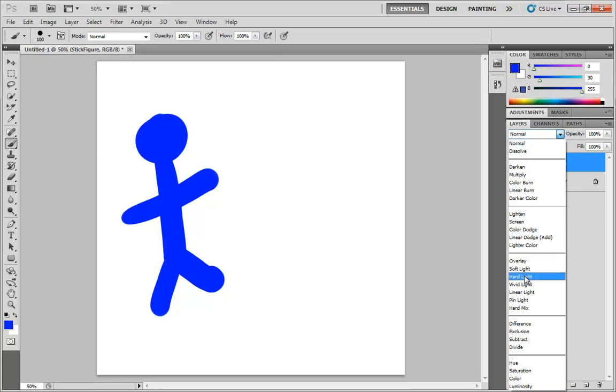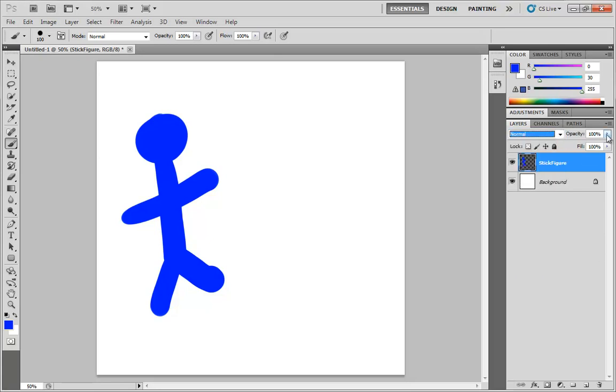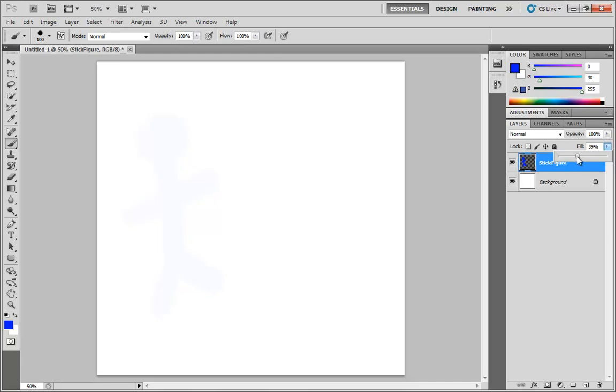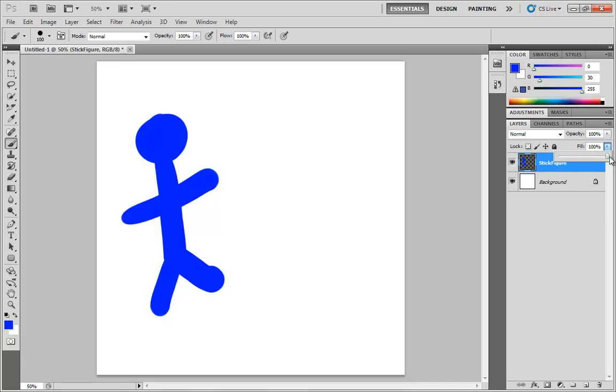So I won't really mess with these, and we did talk about them in a previous video. We also have access to opacity, which makes our little stick figure more see-through. It increases his see-throughness as we drag that down to the left. And we have the fill as well. Now, fill is, at this moment, going to look like it's doing the same thing. And it's not really until you start playing with layer styles or your various blending options that the fill setting is going to become a lot more important.